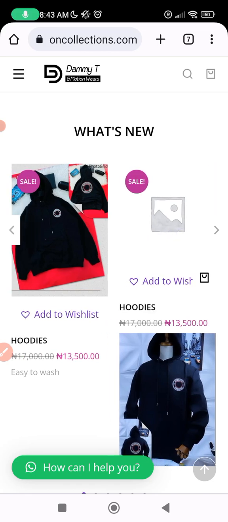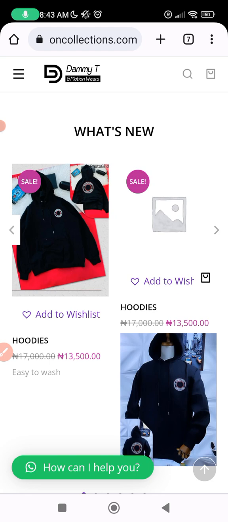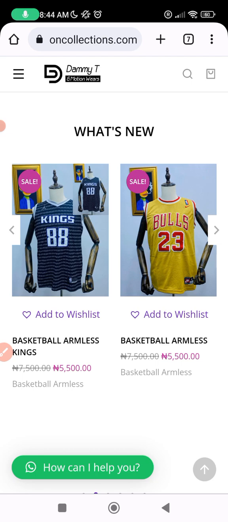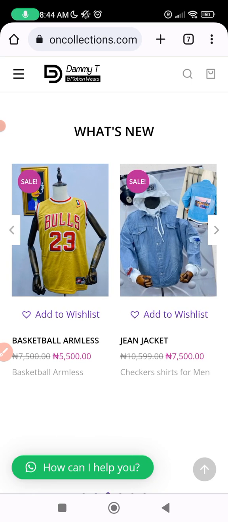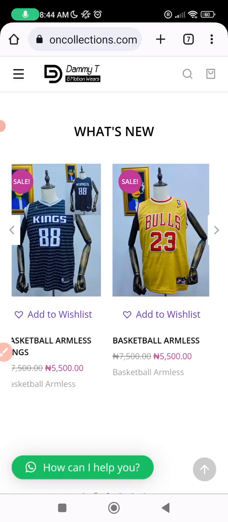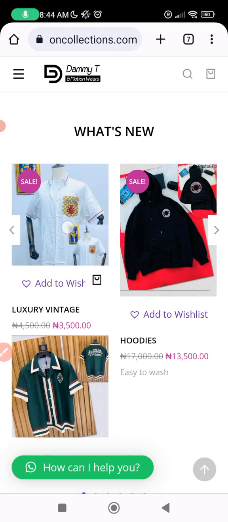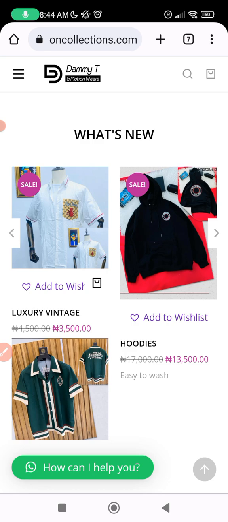All right, the next thing is that the products must have the same image size, so that everything will be good. If you look at these two products, for instance, they both have the same image size, so they are aligned and well presented. The same thing with this one. But if you look at this particular one, the product image is not looking the same. That is why one is at the top while one is at the bottom. You see that the image sizes are not the same.